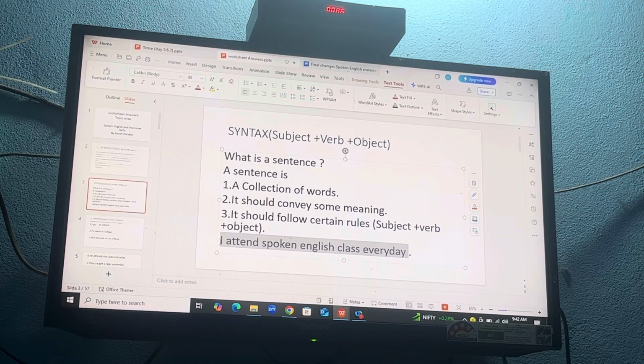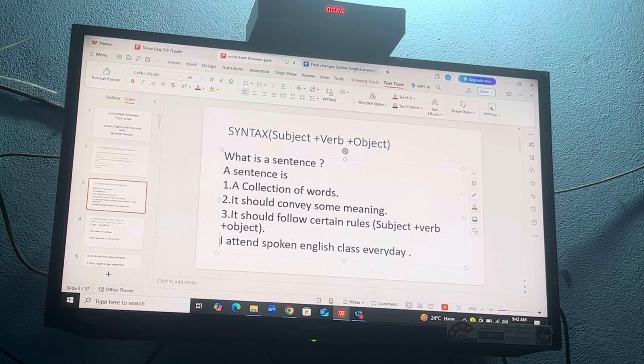Okay, very nice. Now we need to find whether it is following the rule or not. If you are an engineer, if you like coding, you might have followed the syntax. Without syntax, obviously your program will not run. In the same way here, without syntax you can't proceed with the right sentence. The syntax that we follow in English is this: generally, for sentences that end with a full stop, all those sentences follow the same syntax, that is subject plus verb plus object.